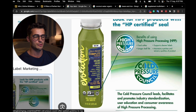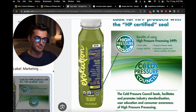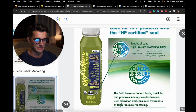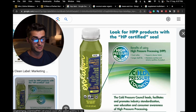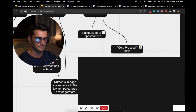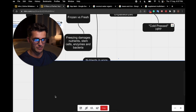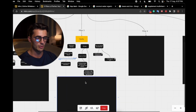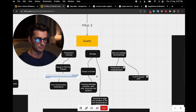You're not going to digest the food so well. You might drink an HPP juice and it feels heavy in your stomach. And so that's why it's important to understand in detail the food quality so that you're not making these mistakes and consuming a product which is toxic, difficult to digest, or just doesn't have the nutrients that you could be having if you were having a freshly made juice. So that is the key points I'm going to talk about for food quality. Now, as with all of these pillars, I could make a 3-hour video for each one, but I'm not going to do that because no one's going to watch that right now.